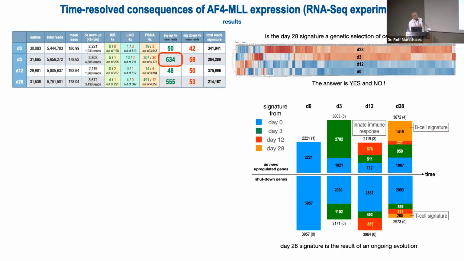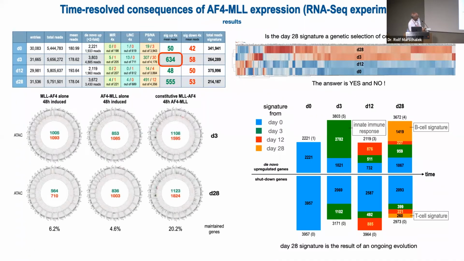So what you can see here is that we set on an evolutionary process by reshaping the chromatin, even for a short time, namely only for 2 days. So we stopped expression of this protein here. This process is going on and going on, even when we shut down the fusion protein which has turned on the chromatin. And we see here on day 3 gene expression for innate immune response. So we see myeloid markers coming up here. And we see, interestingly enough, after 4 weeks, a B cell signature coming up here. And we see a downregulation of T cell signatures here. So there's an evolutionary process induced by 2 days of expression of the A4ML.